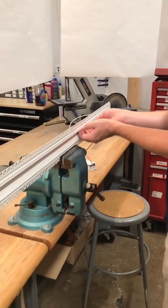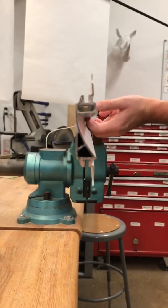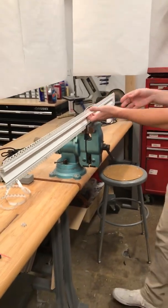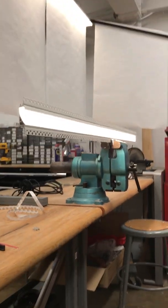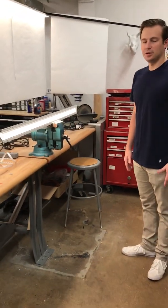And then just kind of check and make sure, like snap it in if you feel it not totally flush. And then that should be it. And then the last step, you'll want to just power on your power supply to make sure that all the connections were made. And there you have it. If you need further detail on the installation, please visit techlighting.com.